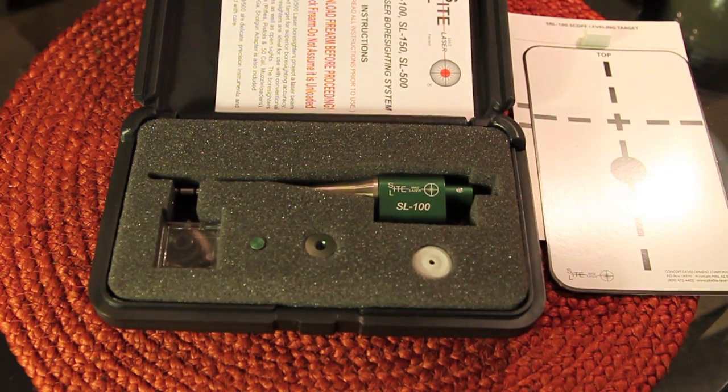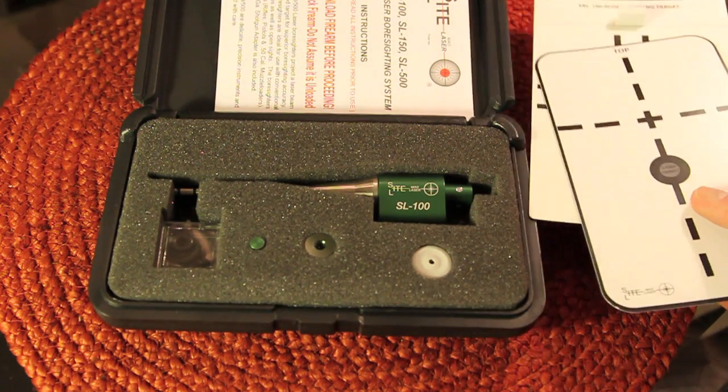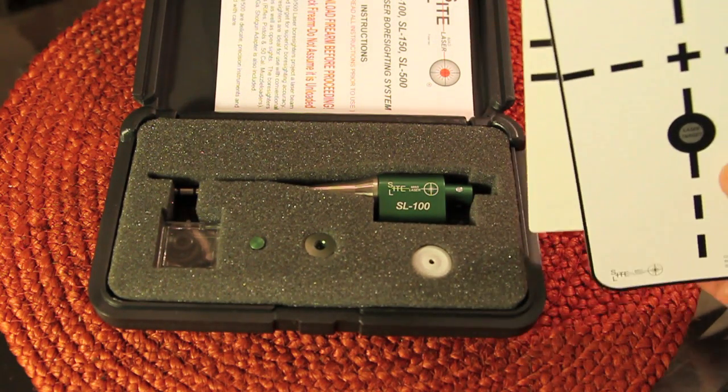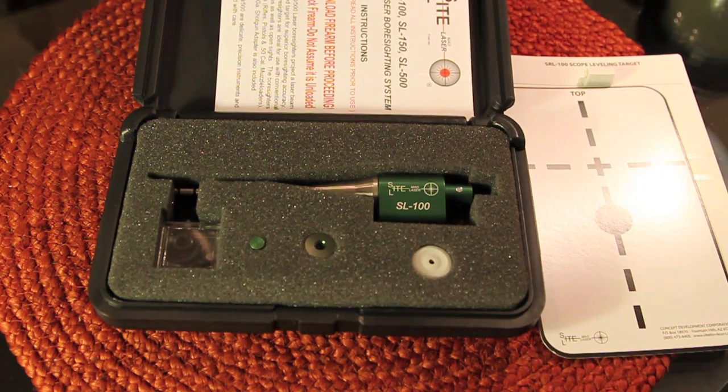It just depends on your needs. If you're changing scopes a lot, or you're doing a lot of adjustments, I think in the long run it'd be worth it just in the cost of ammo. Especially in your higher end calibers, with the price of ammunition these days, I think it might be worth the investment. And like I said, it's just going to save you some time and aggravation when you get out to the range.